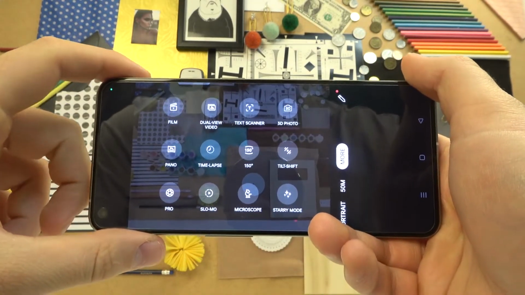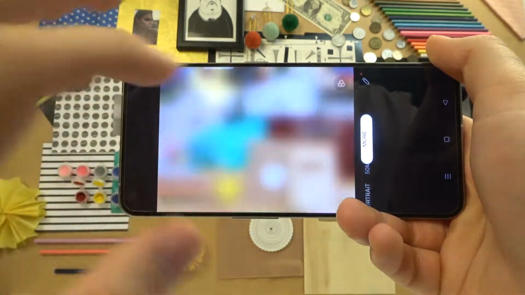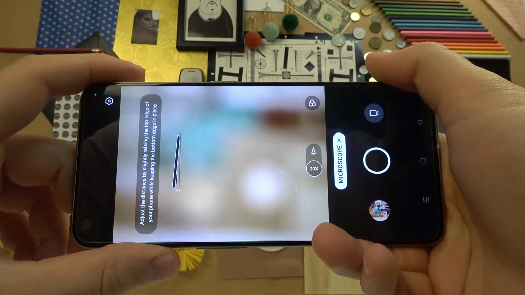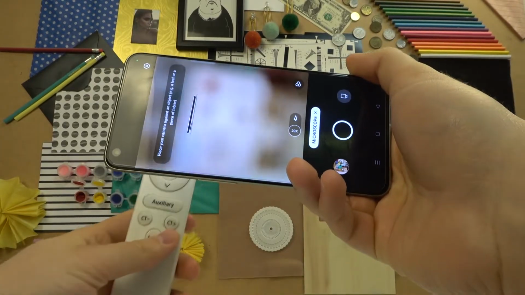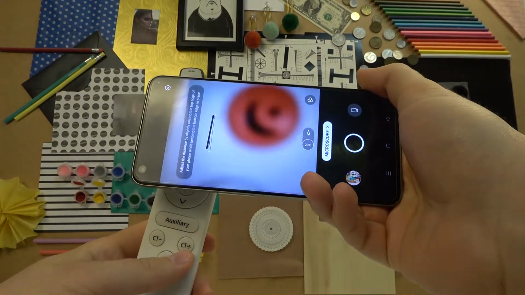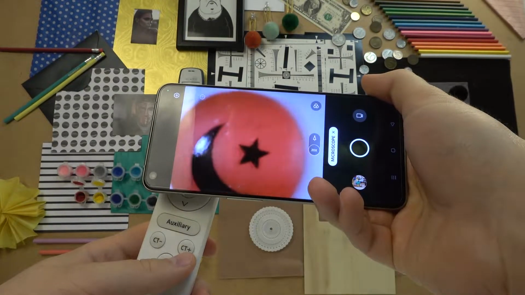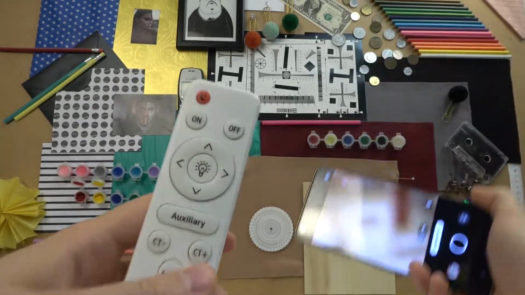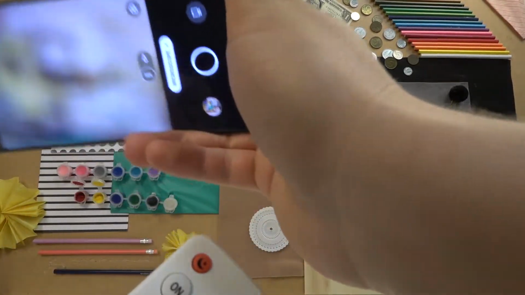Okay, and there's also a very rare option. It's called the Microscope. Take a look how great it works. For example, we can take a look maybe at this remote. So we have to get it very close to our lenses and just take a look how many details we can spot on this red button. That's how it looks in front of the camera. Let me just catch focus right here with my hand.